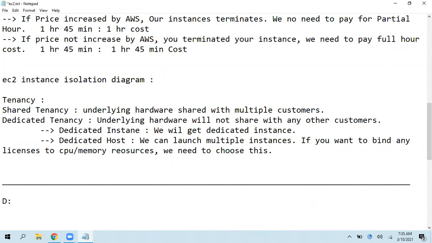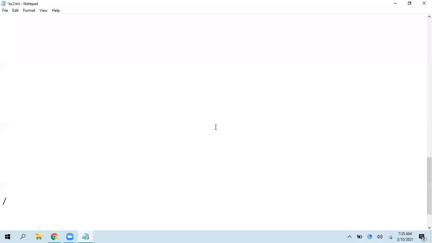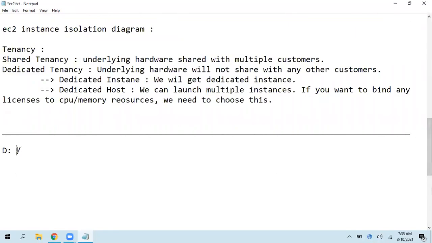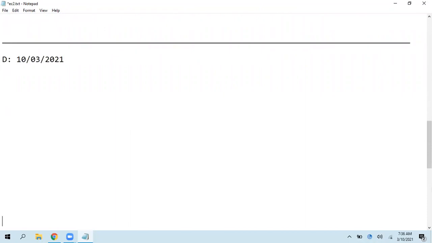Yes, Avinash. Can I ask you now? Okay. So, Avinash, you said in case of dedicated instance, we get a dedicated hardware. In both the cases, right?